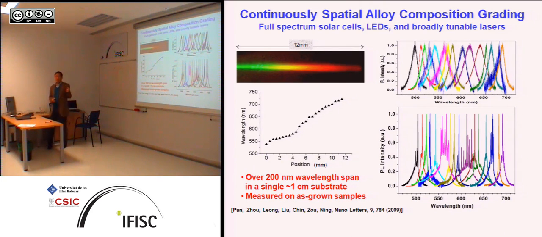Yeah, so this is something like what I mentioned about the advantage of using these nanowire materials. That is, if you grow nanowires with a random orientation on the substrate, you're not limited by lattice mismatch. Therefore, potentially, you can grow materials with a very wide range of band gap change, so that you can achieve very many colors on the same substrate. This is actually what we did.